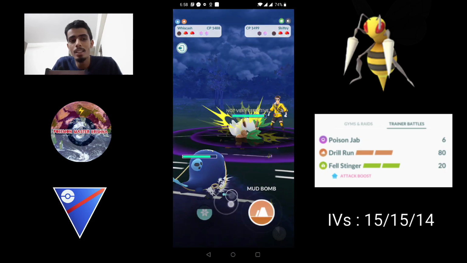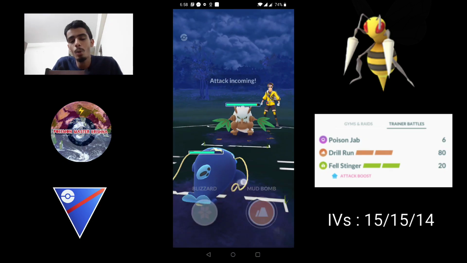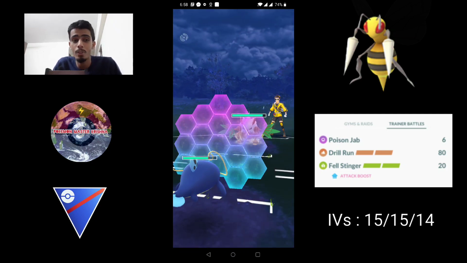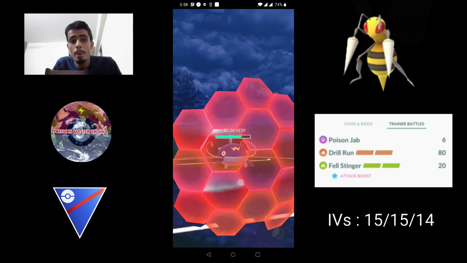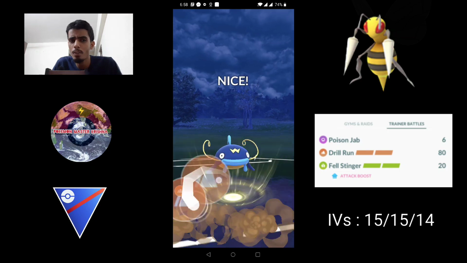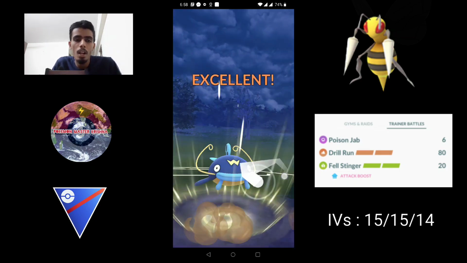And they have a Shiftry in the back. This is pretty much GG, because even though we are up a shield and we have the energy advantage, it's not going to be great. Now Beedrill, I would love to have had Beedrill on the Shiftry, because Poison Jab would do super effective damage and Fell Stinger would be double super effective. Even though Fell Stinger is a pretty weak move, it's still okay.